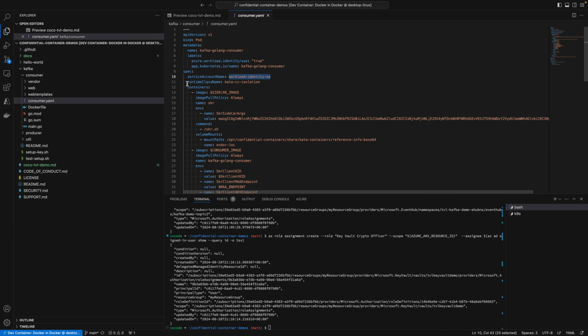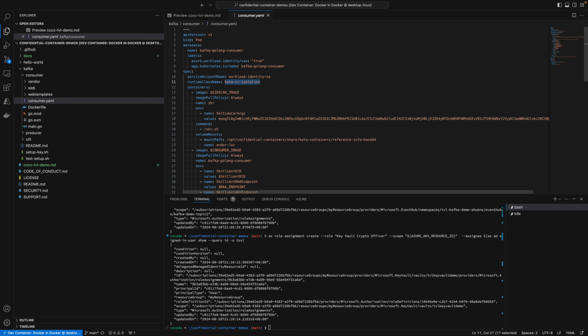And then the most important one to run this in confidential containers on Azure Kubernetes Service is this runtime class. Now, this one is a bit different from the ones that you would find on the confidential containers documentation. As far as I know, the Kata CC one is only used on AKS.